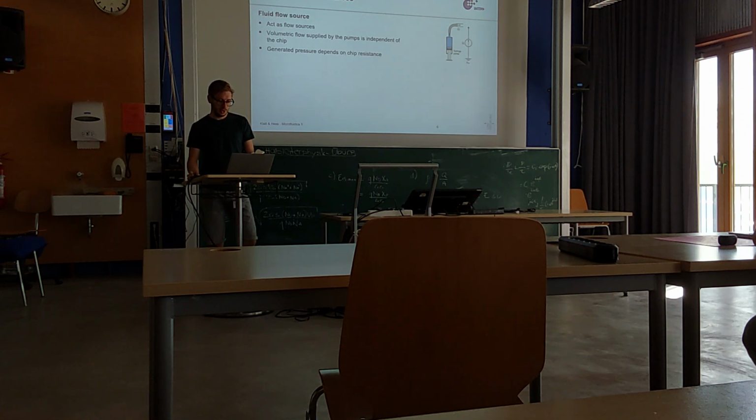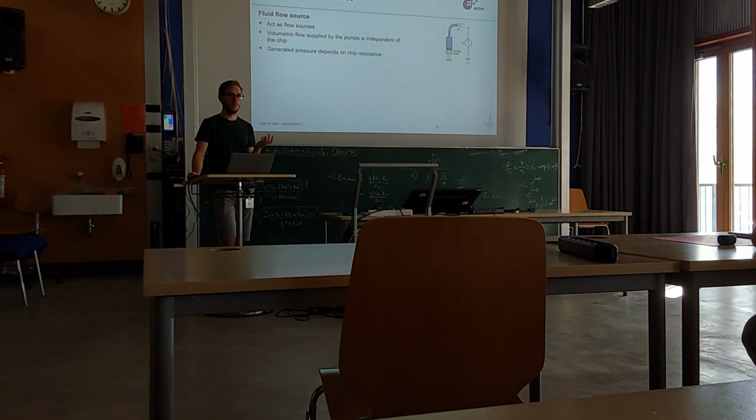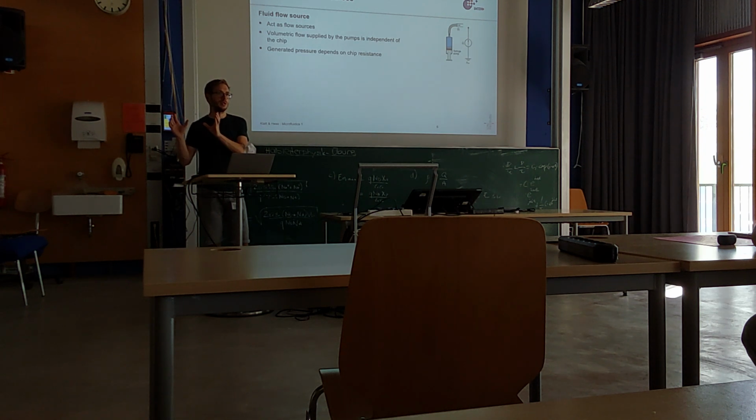And if you press this constant, you have constant volume flow. So the volumetric flow that is provided by such a source is independent of the chip. If you imagine that you have a chip with different channels, or different length of channels, you can expect those channels to have different kinds of fluidic resistance. And if you attach a flow source, the flow source will be the same within those channels. So it's independent of the chip geometry.